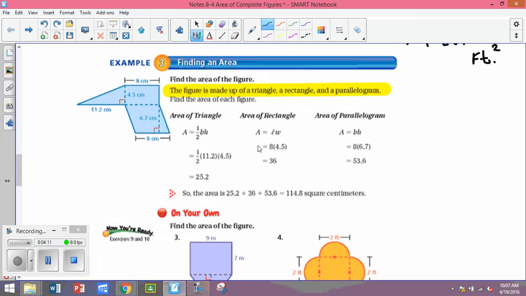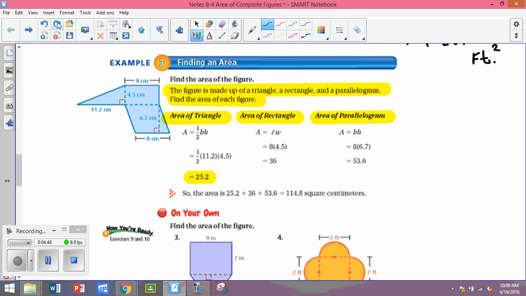Okay, so this is an example of something that you might see. You kind of have to break it apart. There's a triangle here, then there's a rectangle here, and then this shape is a parallelogram. To find the area of a parallelogram, it's the same as area of a square or a rectangle. Its area equals base times height, but that height has to be this perpendicular line, the 90-degree angle. You're looking for that red box. So you find the area of your triangle, your rectangle, and your parallelogram.